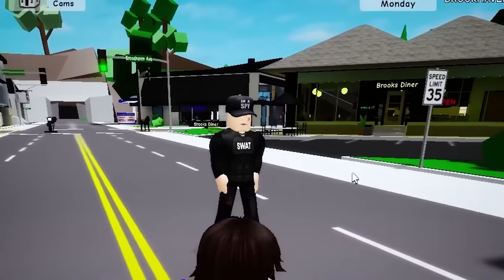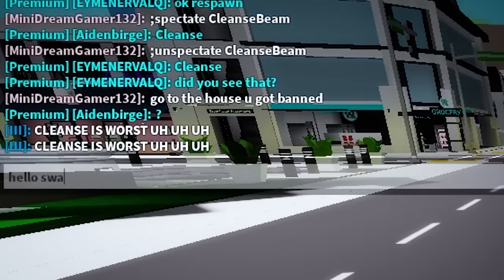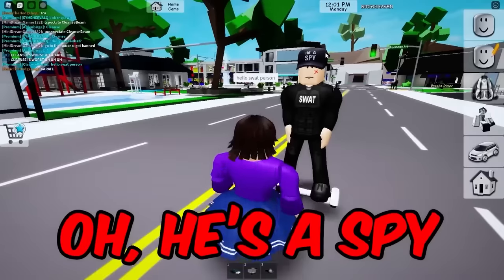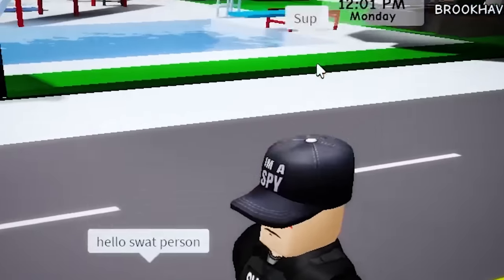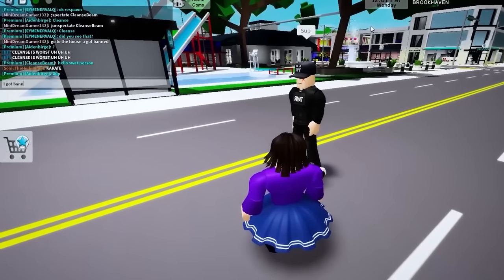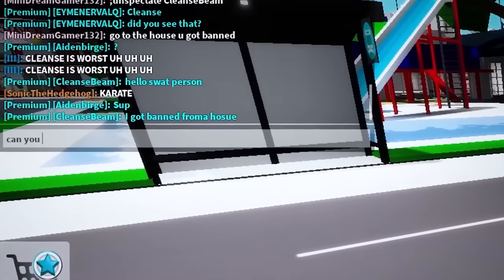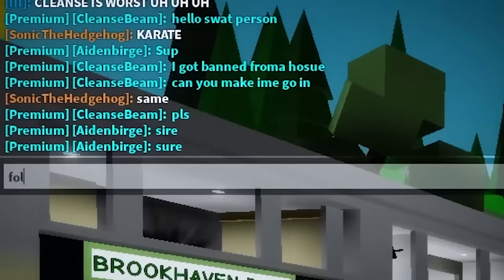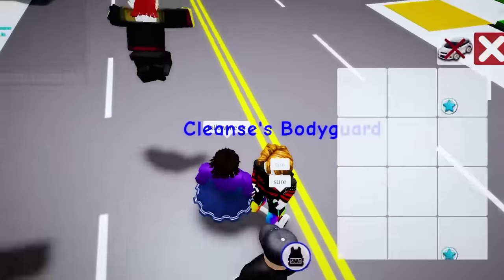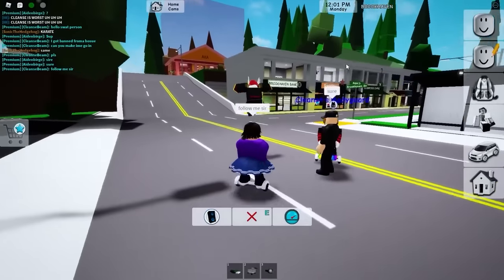Oh, wait, there's a swap person over here. I'm like, oh, hello, swap person. What's up? He's a spy. He's gonna spy on people. And look at him. He's got an X on his face. He's like, what's up? I got banned from a house. Can you make me go in, please? He's like, sure. Okay, follow me, sir. Follow me. And I got my bodyguard as well. Thank you so much. And I guess I've already seen hoverboard, so I'm gonna use a hoverboard as well.